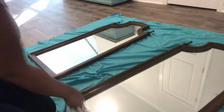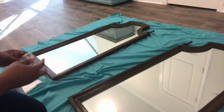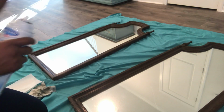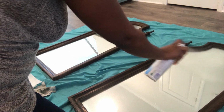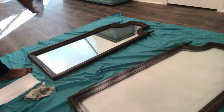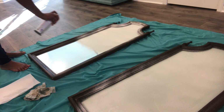The first thing that I'm doing is wiping out the mirrors. As you can see, they're extremely dirty, and then I'm going to use this ammonia-free glass cleaner to spray on the glass, and I'm going to sit it there for about 10 minutes. You don't have to leave it on that long, but I do. And then I'm just going to wipe these mirrors down.